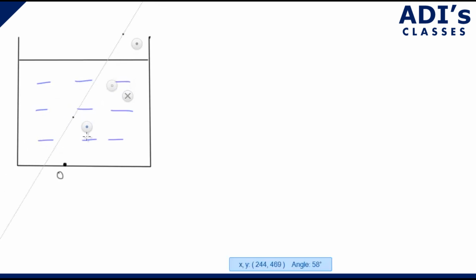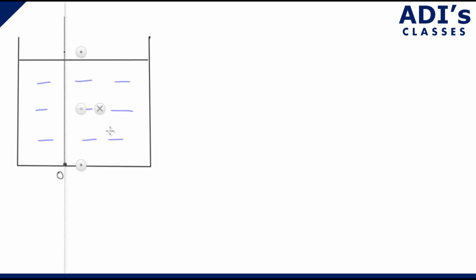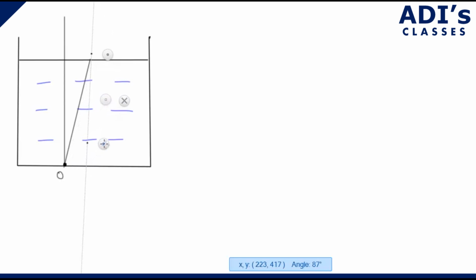Obviously the rays, the refracted ray and everything, have to move at a certain angle, correct? So this is one ray of light which is moving. If you look at it, this is at 90 degrees, so it goes undeviated. Whatever ray of light moves along the normal will go undeviated. And we also need one more, so let's say another ray of light which is moving like this.